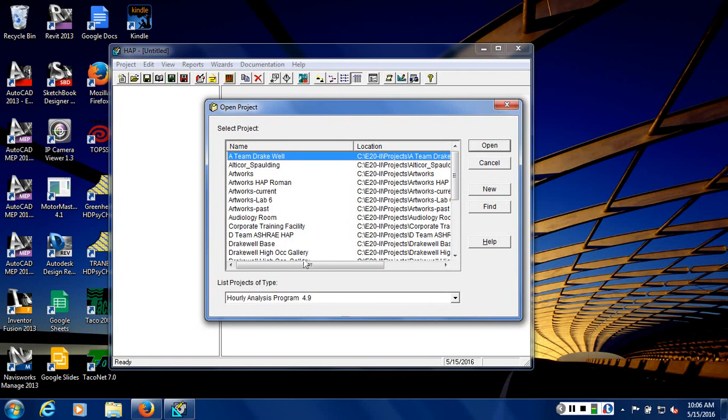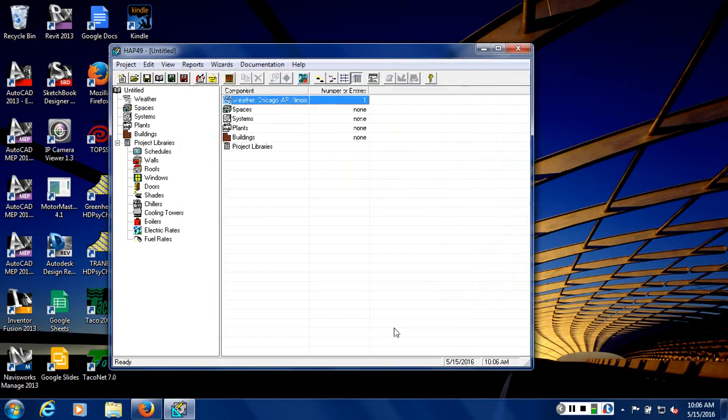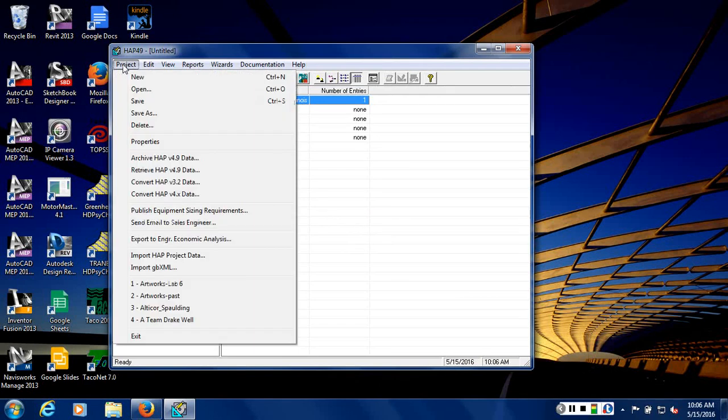So if you don't have something saved on here, something that you've been working on, you simply hit cancel on here, cancel again. So you have basically a starting screen. And for me, I'm going to go up under Project. And when you're pulling out a file that's been compiled, in other words, one that's left the computer, been sent somewhere, whatever, you're going to do a retrieve. So we have archive here, retrieve here. So I'm going to retrieve an archive file.